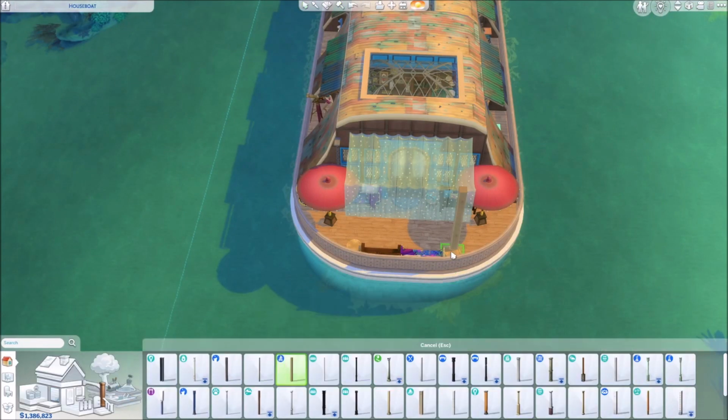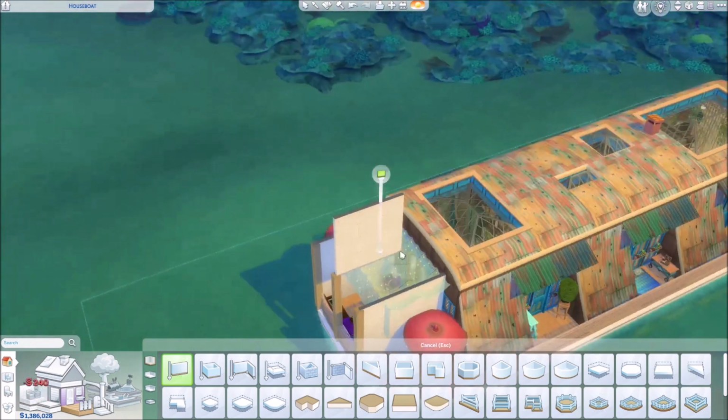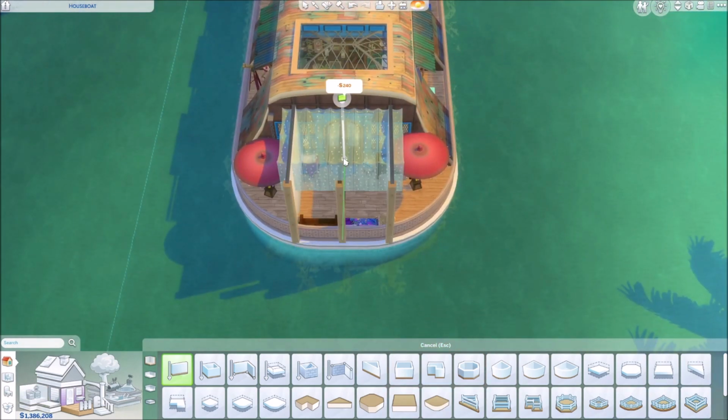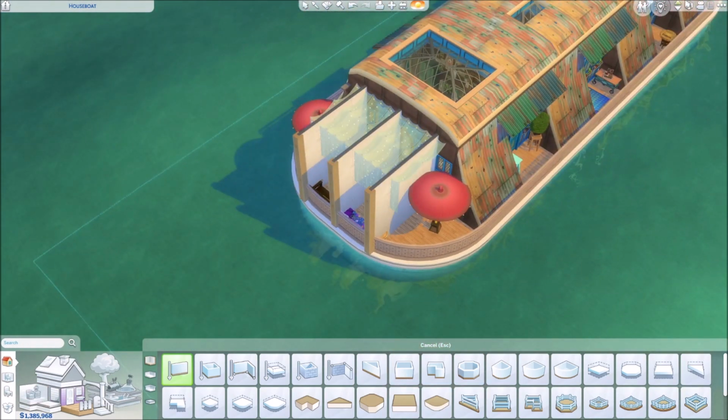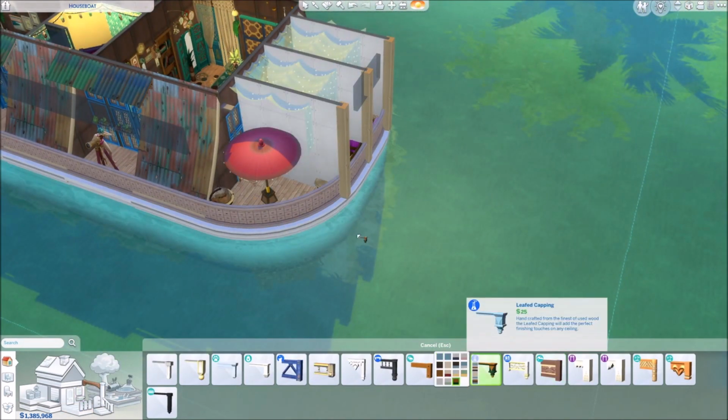So then we have the decks. With the decks, I wasn't sure yet if I wanted to have the ladder that your Sims need to get up on this thing, on the front or the back. Basically on the front and the back you can put the ladder.